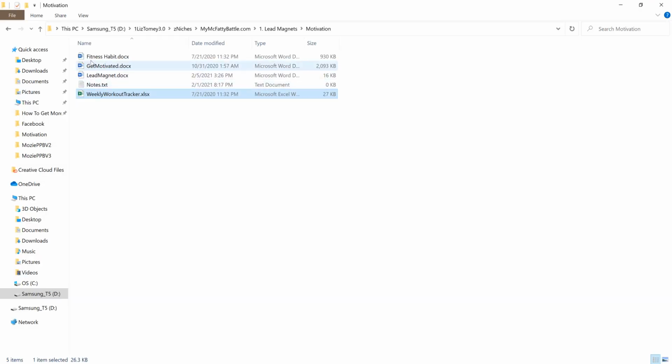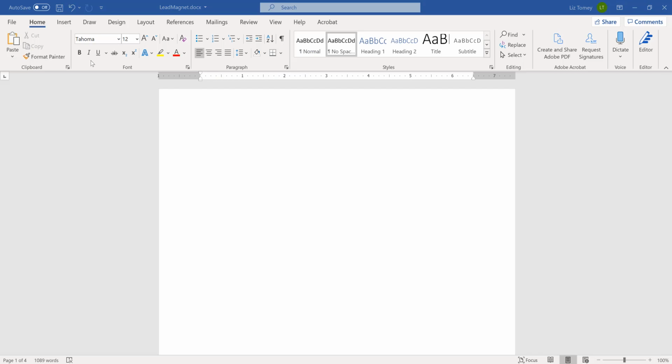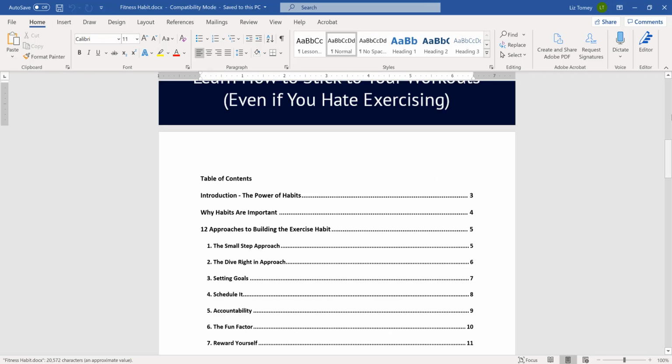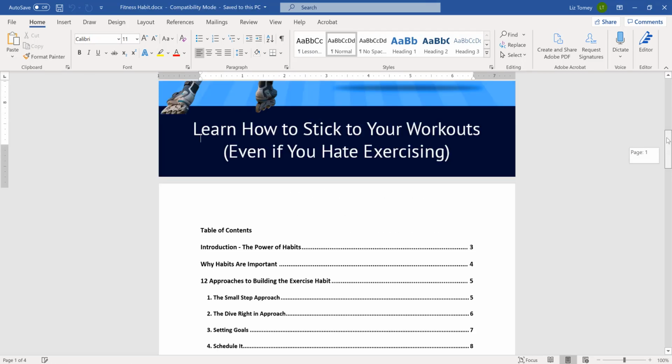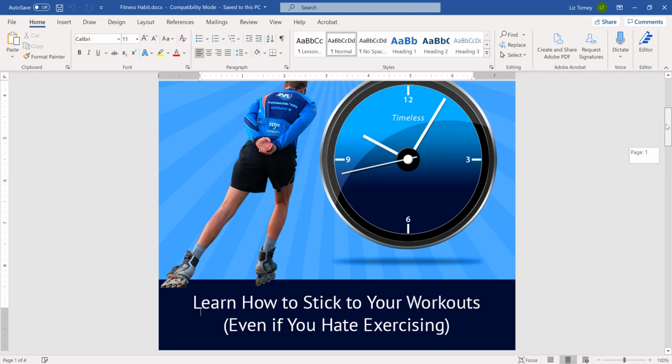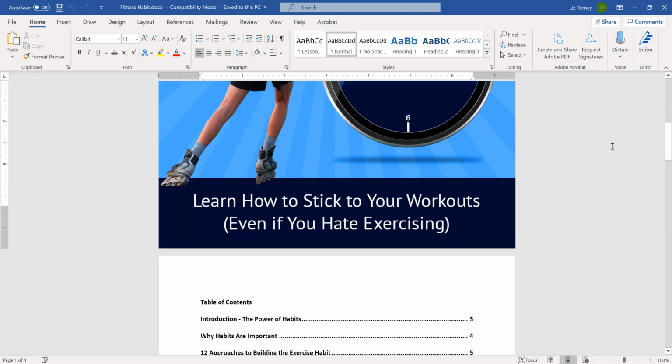And this is another thing I want to incorporate into mine: learn how to stick to your workouts, because that's what my McFatty battle is about. It's about the battle of being fat. And one of the things we battle when we're fat is sticking to workouts. Eating right, sticking to workouts. The whole being motivated, all that.